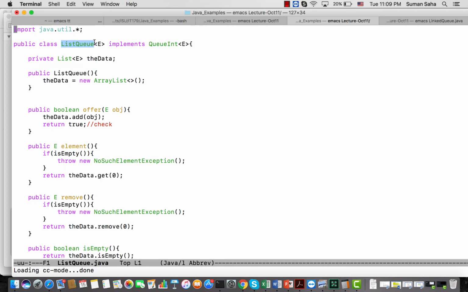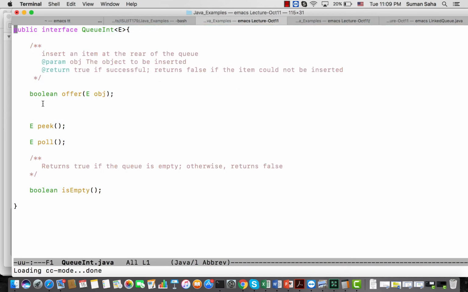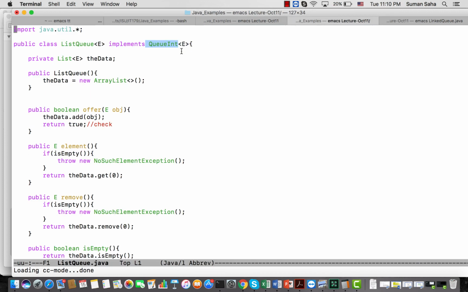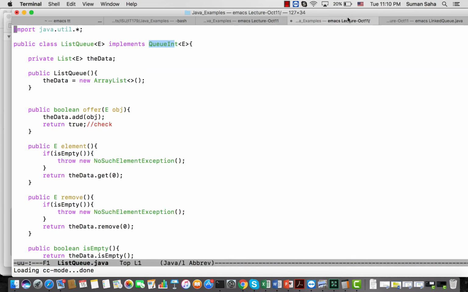So this class basically creates a queue using an array list. Our class name is ListQueue, and it takes any E tag data, which can be integers, floats, or anything. Then it implements QInt. This is our interface that we have just developed, and we are using this QInt, and we implement all the methods that we defined in the interface. We will implement those methods in this class.